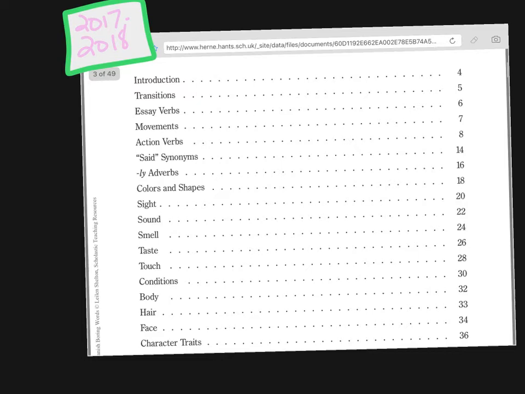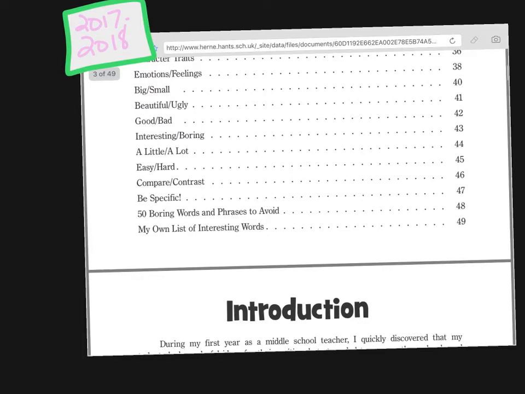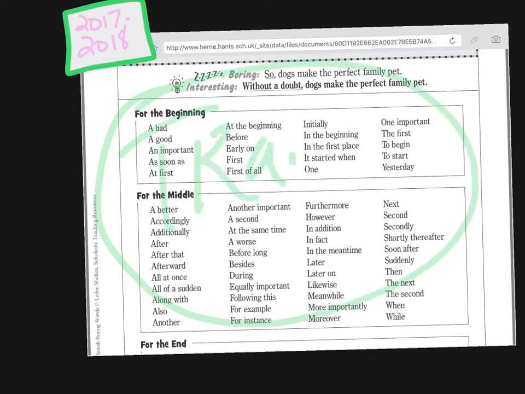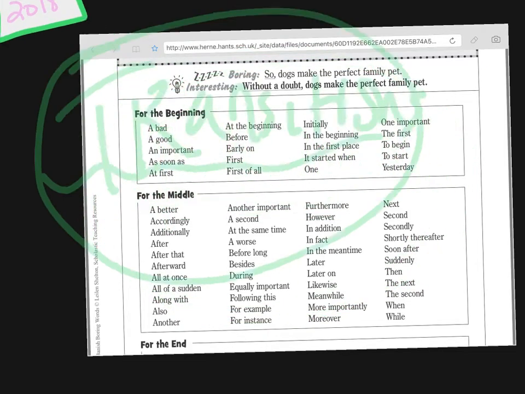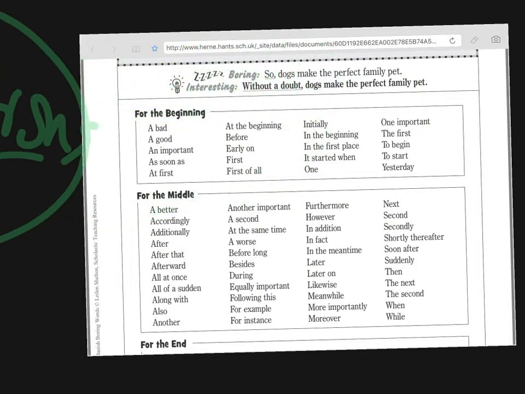Now this is used for all kinds of writing. So I want you to look at the table of contents, and always look at the table of contents so that you are using this resource well. Here are some examples of using some of these words for transitions. If you wanted to become a better writer for essays, you would go right to this particular page and use it for transitions.